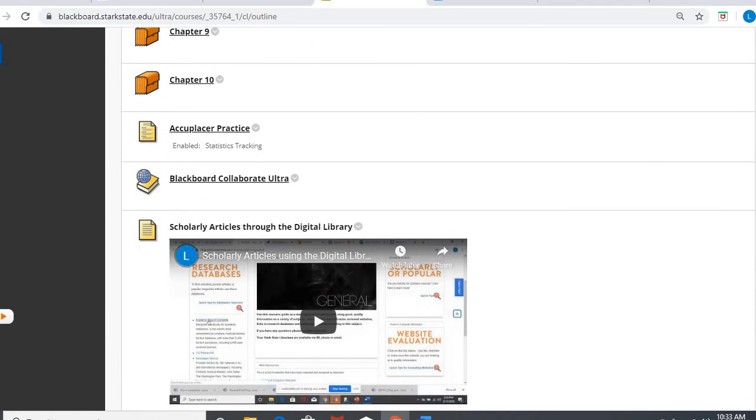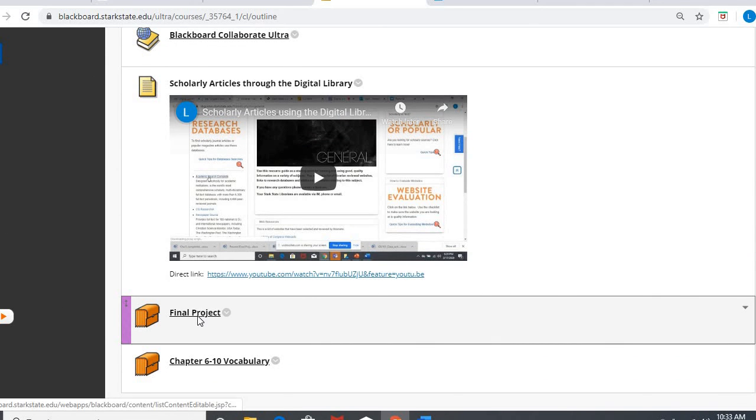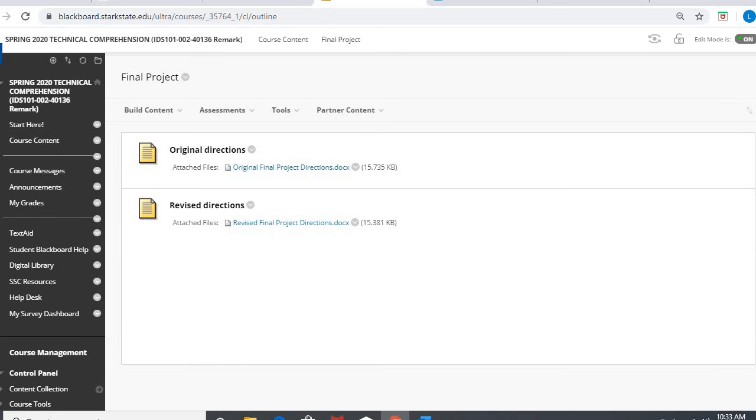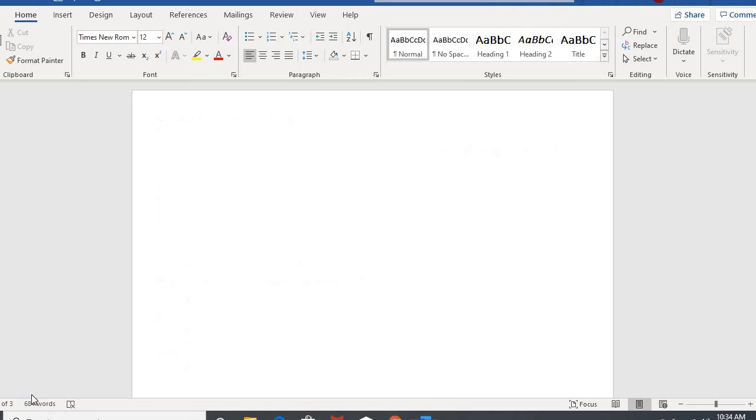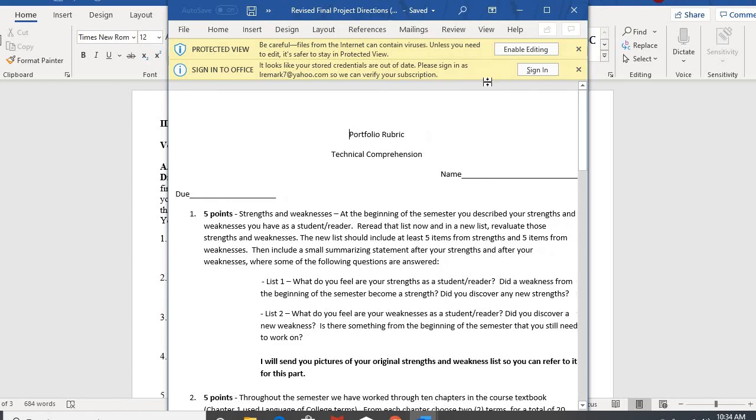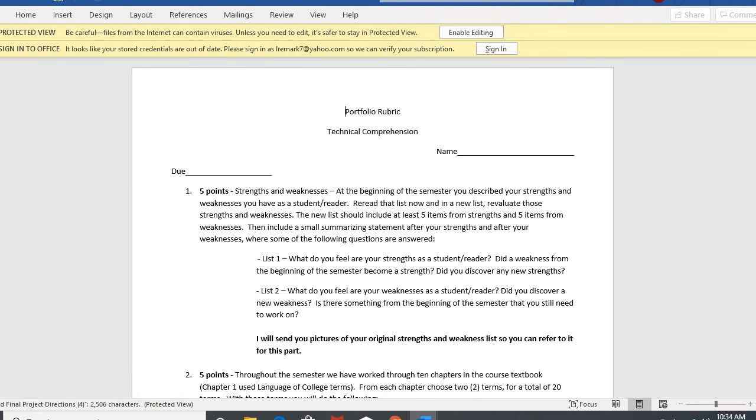Last thing that will kind of finish up the course is your final project. Now, you do not have to send me anything before it's due. It's due April 29th, but you are welcome to send me a rough draft or questions or anything you want me to look at. I emailed each of you individually your strengths and weaknesses. I took a photo of it from the beginning of the semester because you will use that to help you finish your part 1 of your final project.